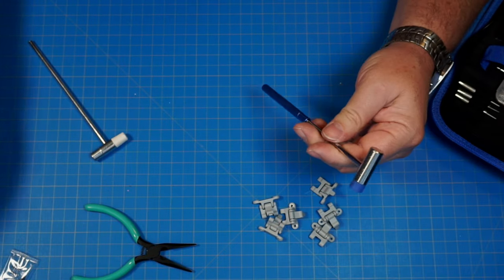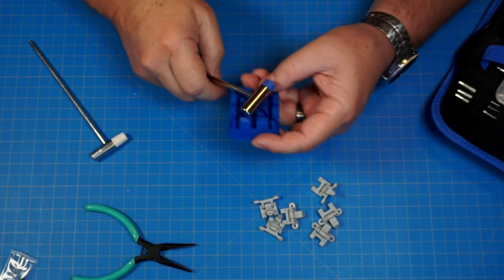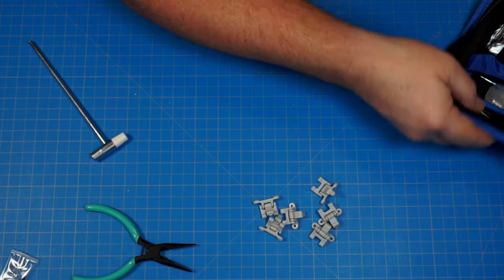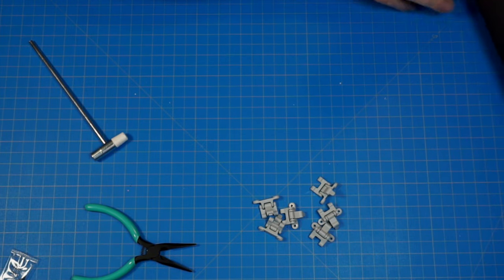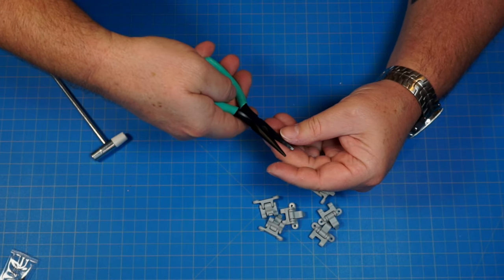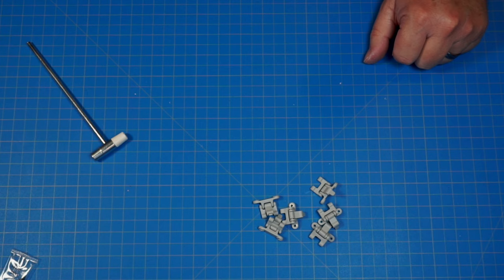Definitely helps, guys, if you have a jeweler's hammer. A kit like this helps out. I like to collect watches, so I have all kinds of these kits. The hammer, a pair of pliers also helps if you can get on there and just kind of push the pin through. Definitely helps as well. Go ahead and keep moving on.